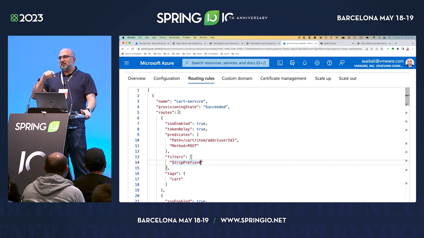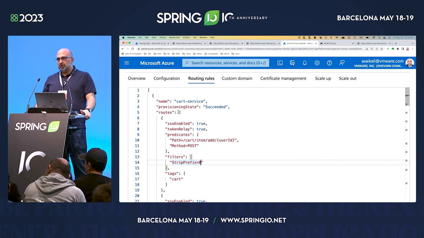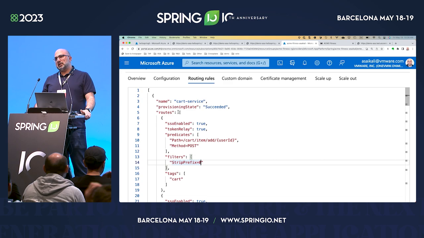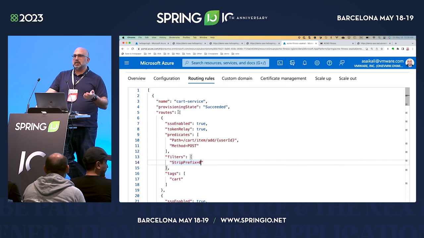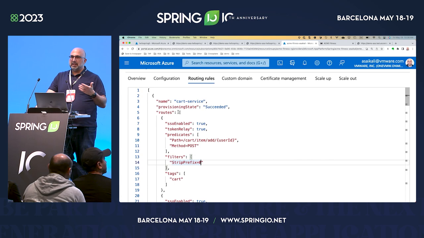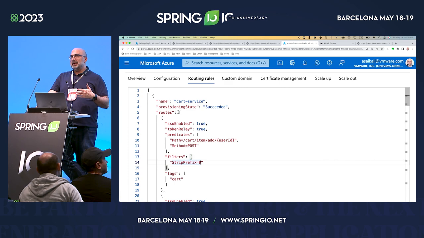Yeah, go ahead. Do you have to do the configuration in Azure, or could you do it in the code somehow? With this one, you have to configure using the Azure CLI with the JSON configuration file, because you're not writing your own Spring Boot application that has Spring Cloud Gateway on the classpath and configuring it with your code. So you have to rely on the JSON file, which is actually not a bad idea for an enterprise type configuration, because it's a little bit more accessible for more people, and it does have some fairly interesting scalability and high availability features. You can write the code for it, but you just have to know really what you're doing to do it right. Okay.